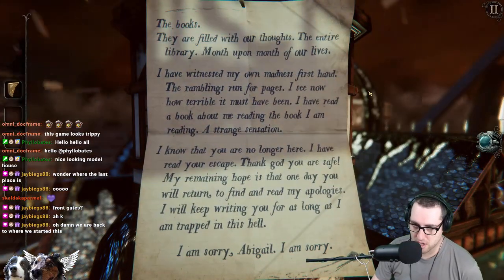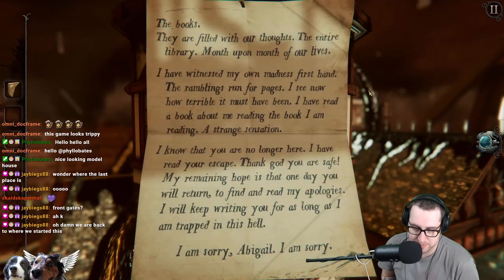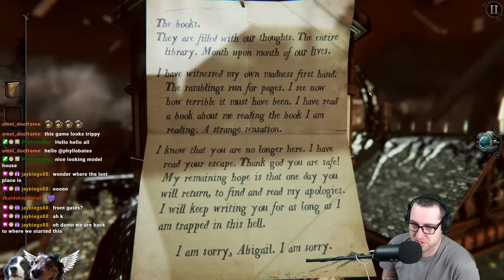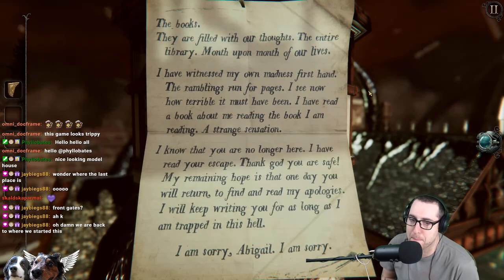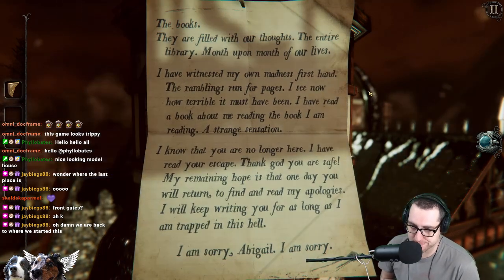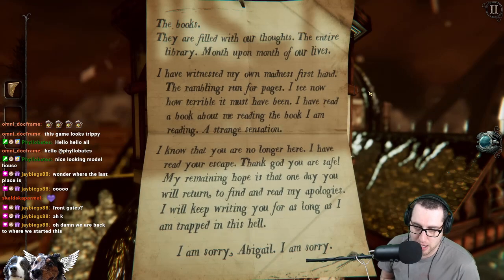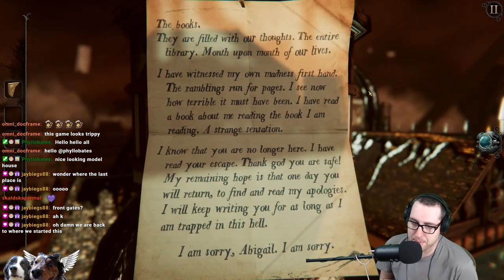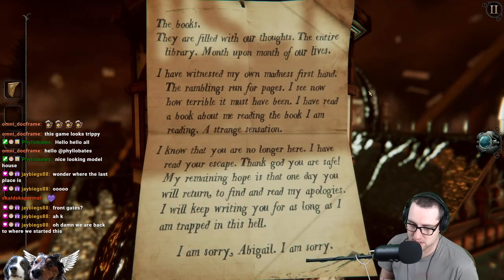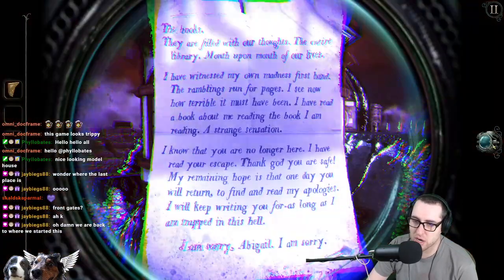The books. They are filled with our thoughts, the entire library, month upon month of our lives. I have witnessed my own madness firsthand. The ramblings run for pages. I've seen how terrible it must have been. I have read a book about me reading the book I am reading. A strange sensation. I know that you are no longer here. I have read your escape. Thank God you are safe. My remaining hope is that one day you will return to find and read my apologies. I will keep writing you for as long as I am trapped in this hell. I'm sorry, Abigail. I am sorry.